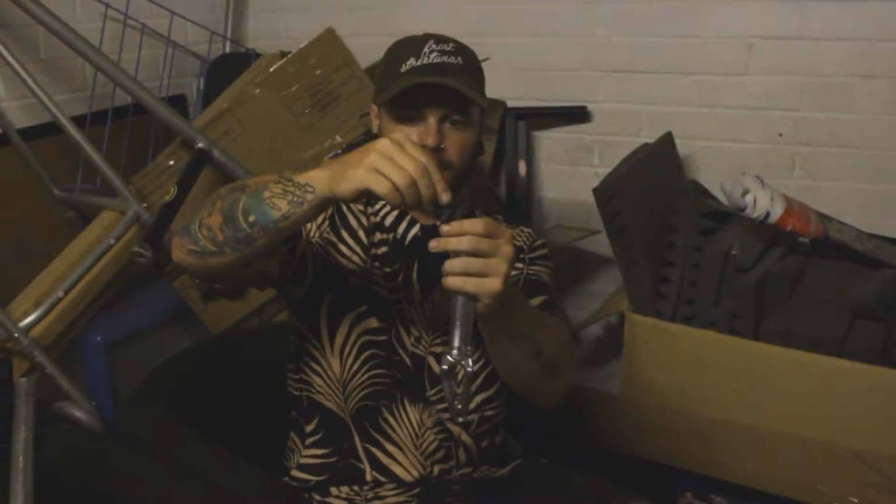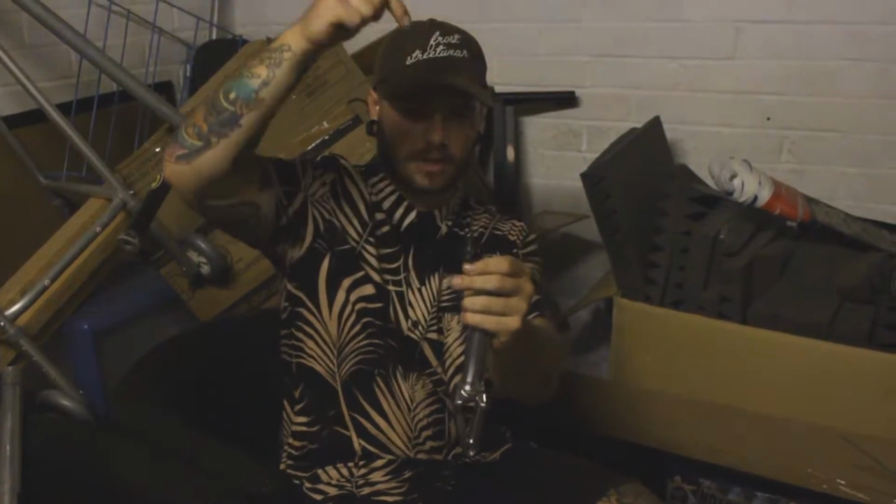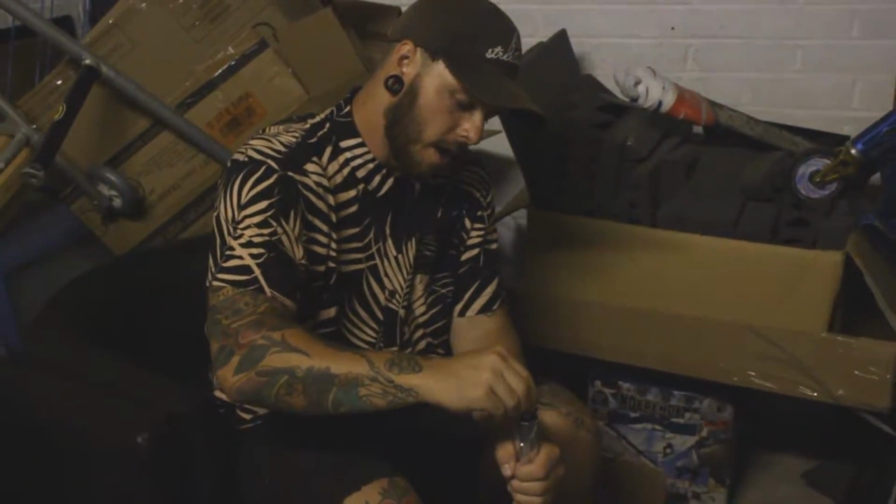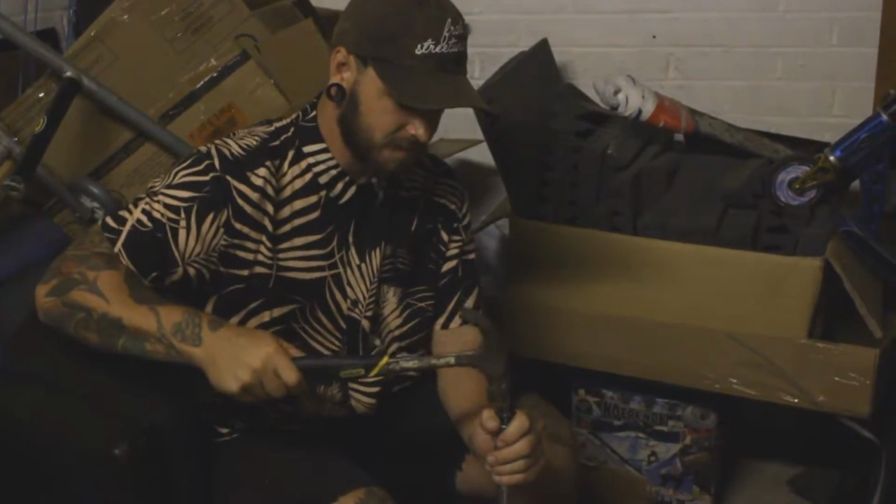Okay, so I've got my trusty hammer that I actually brought from my house because I didn't know if Lewis had one or not. I've got my star nut with the bolt in it because I'm going to be hitting the bolt and that's going to be pushing the star nut in. I got the fork, I got a table, and I'm just going to hold it and we're going to hammer away at getting this star nut in.